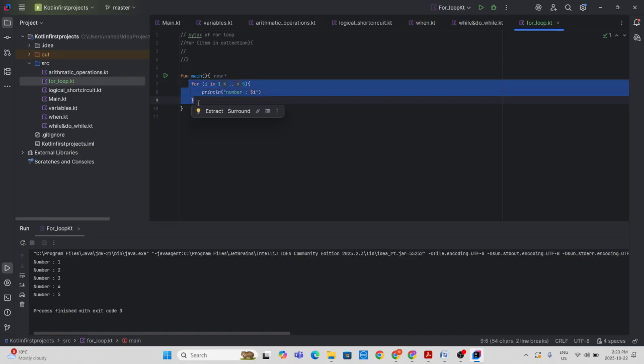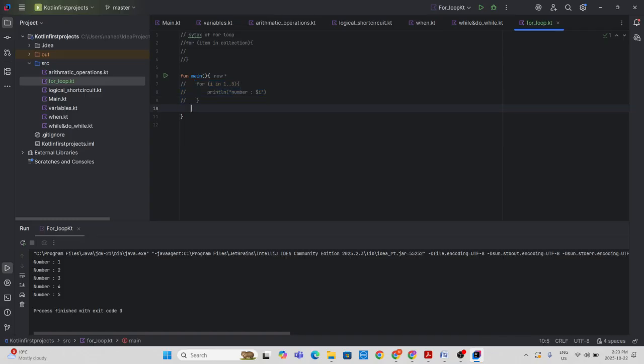So let's take another example of a for loop. I will comment this out and we will move forward to another example. In this for loop I'm going to use the until keyword. Let's see how it works.